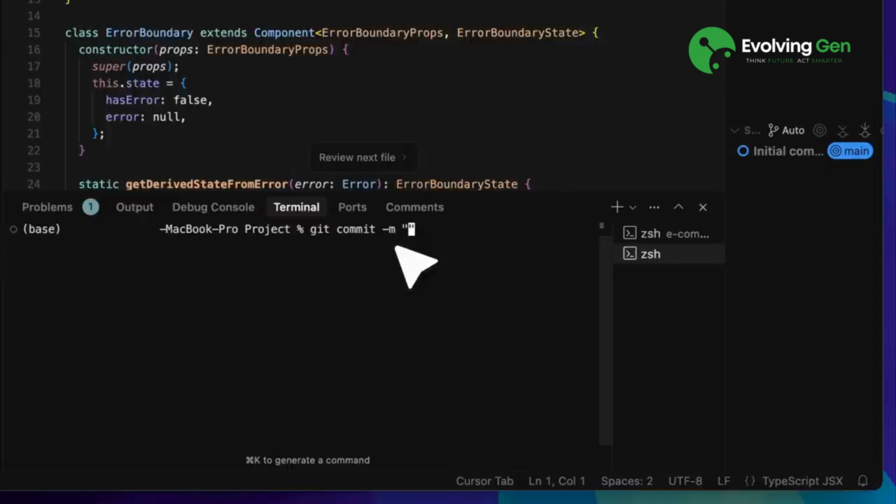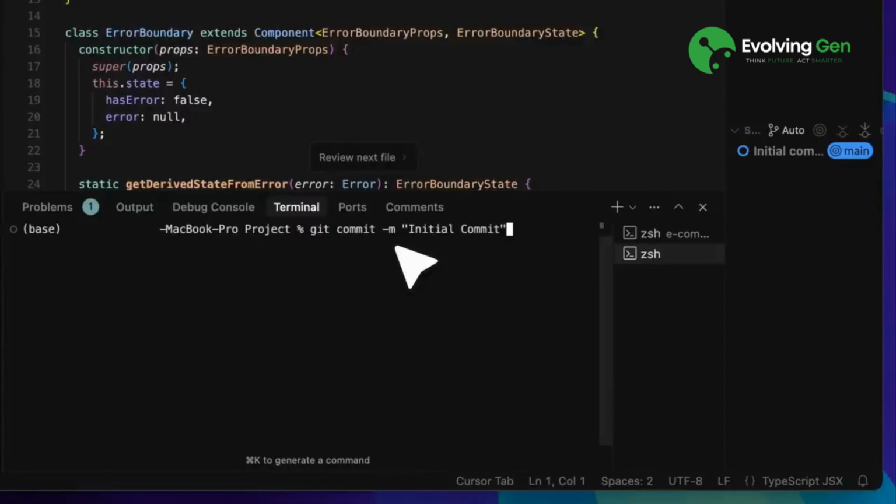You do not need to worry because there are also ways to automate this, which I will be showing you, but it is important that you go through these initial steps. For example, you can simply write a message like initial commit, and this will commit everything in the repository. Once you do this, CodeRabbit will activate and do its part. Every time you make a change, you will need to use git add followed by git commit, and this process will save the changes.